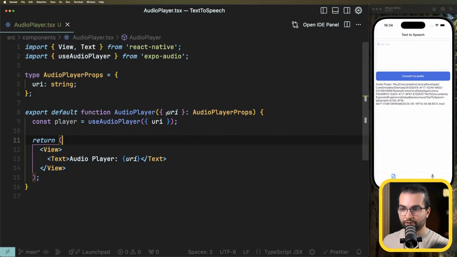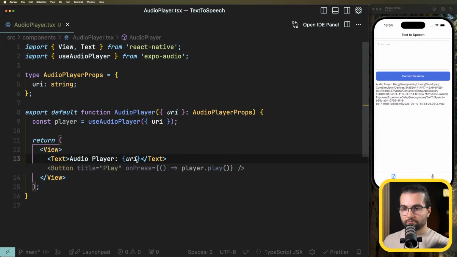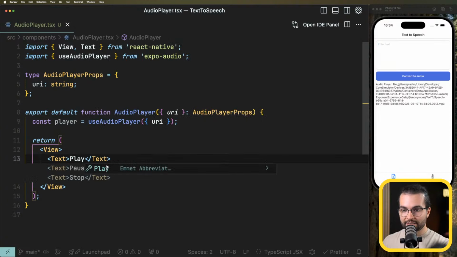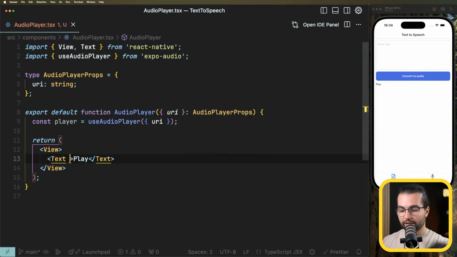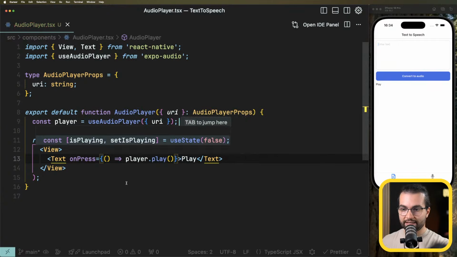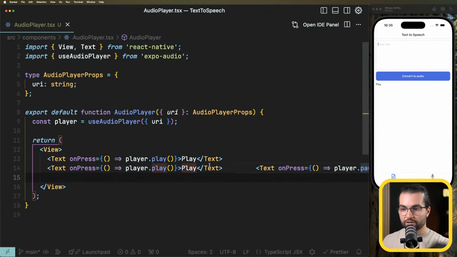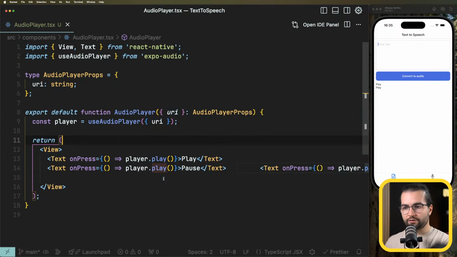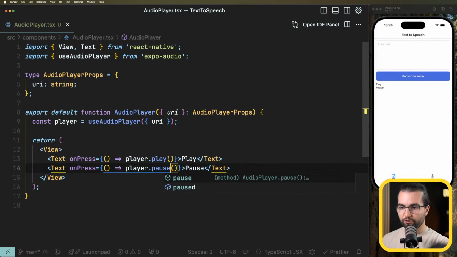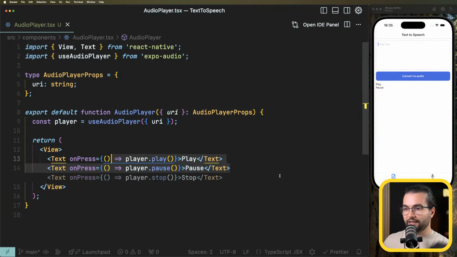And we're going to send the URI that we received here. Now, instead of this text, we can have a play text. And if I do onPress here and say player.play, maybe I'm going to have a pause text as well. I'm going to fix the UI in a second, but I just want to make sure that it works. So I have two texts, play and pause.